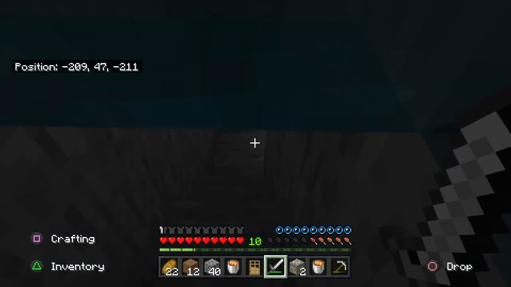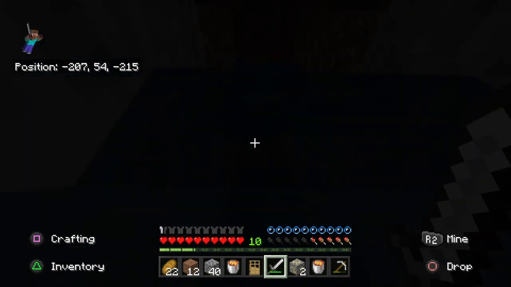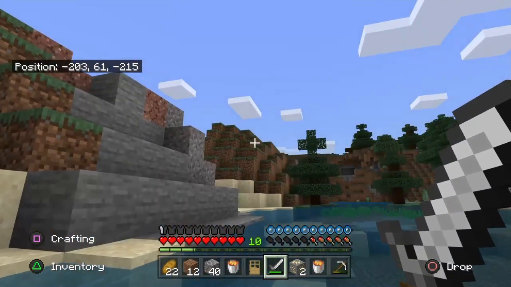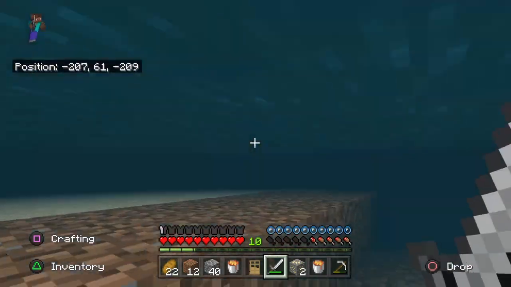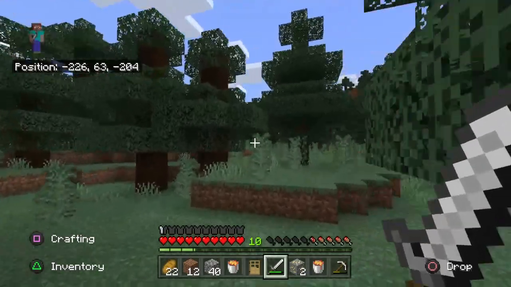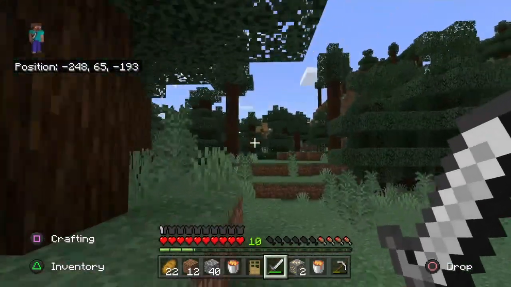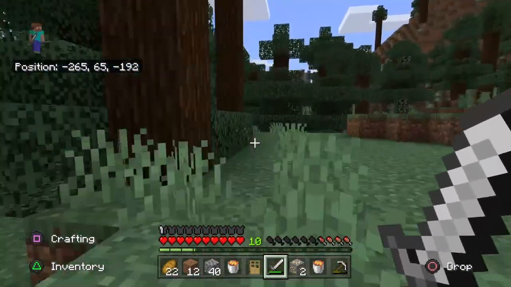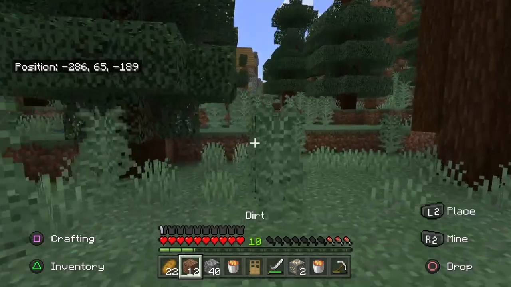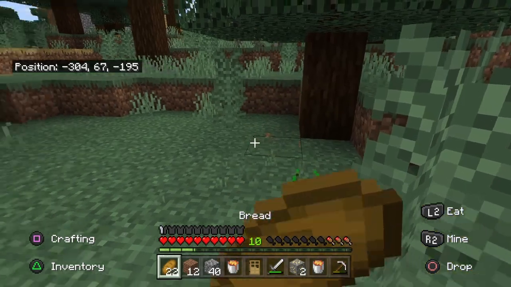Okay. This is the part where I need to. And we're out. And the village is like right over here. There's something. Yeah, it's right here. Okay, guys, this is pretty sick. And the good thing about these villages is I found enough food to last me a long time, actually.